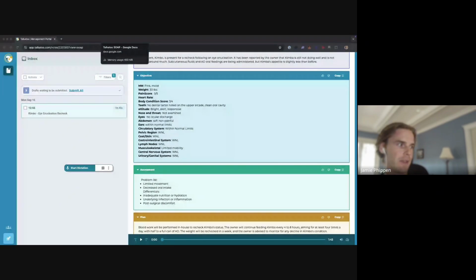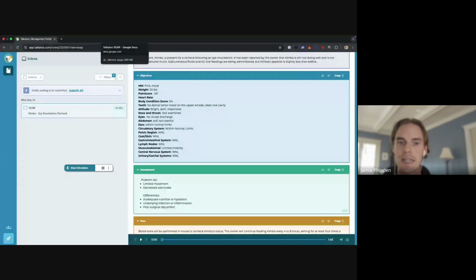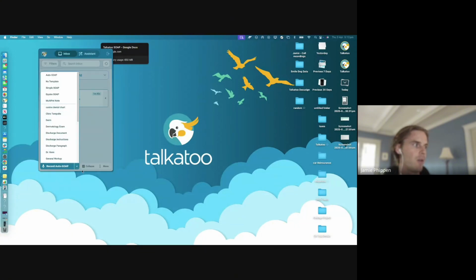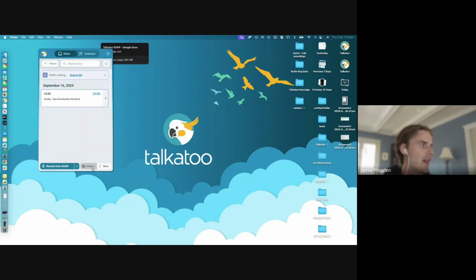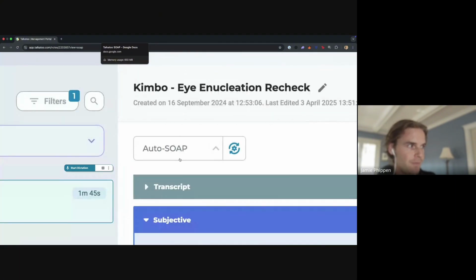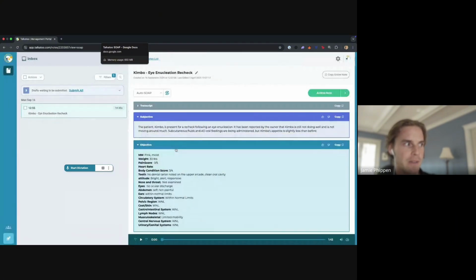It can put in diagnosis. And so it can kind of pick things apart and create a more detailed assessment for you. And in the past, the only way to really achieve this was using a custom template, which you would pick on your preferred device, whether it's desktop recording or mobile recording. But now the default template can do this stuff for you. So a stronger assessment section, which has been heavily requested. So if you use AutoSOAP as your preferred template, you might notice some improvements.